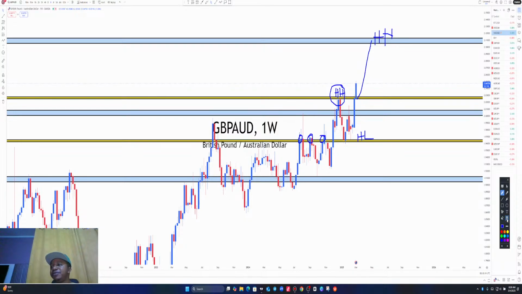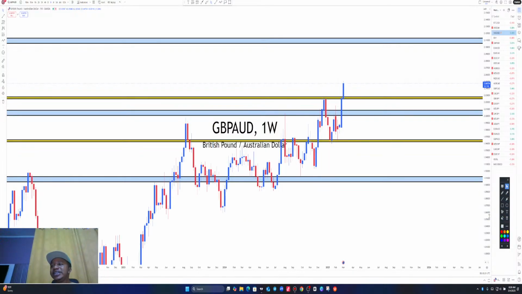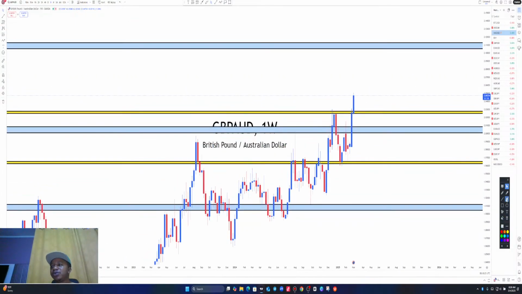So the weekly time frame is also giving us a clear indication that indeed price is moving all the way to the upside, right? So it has broken above the weekly resistance level over here and is heading all the way to the next monthly resistance level of sensitivity. Now, how are we going to be able to find opportunities to buy?